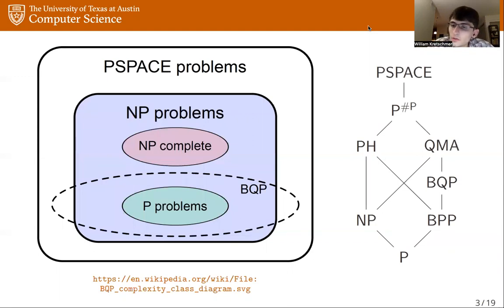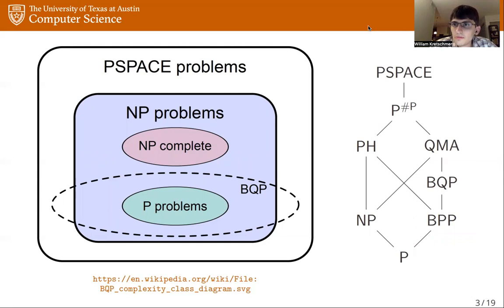So for example, we know that BQP contains BPP, which is basically classical computation with the ability to toss coins. We also know that BQP is contained in QMA, which is sort of like a quantum analog of NP, which is in turn contained in P to the sharp P. But other than these more or less trivial containments, it's actually extremely difficult to relate BQP back to any complexity classes that we care about for non-quantum reasons. So for example, we don't know whether BQP is contained, famously, in PH or not.